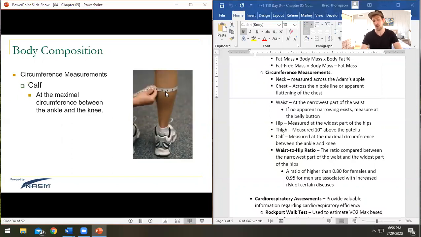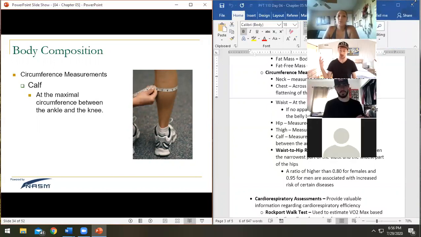The calf should always be at the widest circumference of the calf, but again, I just don't have a lot of trust in myself to be the same every time. And so I like to use landmarks. So I like to do 6 inches down the calf or 4 inches or whatever. And whenever I measure it, I write it down and say this is where I measured it. And that's how I keep consistent.